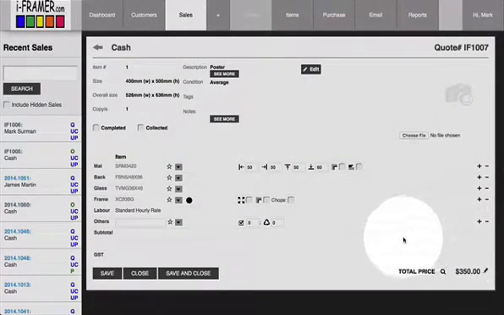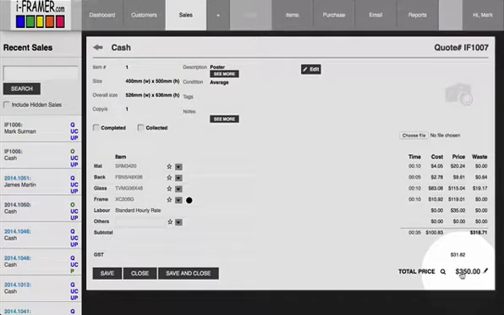Okay, so what we want to do here is just enter a few basic jobs, and I want you to override the price to what you would have charged. So for instance, this one's coming out at $350. By clicking on the price, you can see a breakdown of what you're charging for each item. Okay, so this is the cost with the wastage. So it's the actual cost plus wastage to get the total cost. And this is your price that you're marking up on the actual cost and wastage you're charging. This amount is both the price and wastage together.